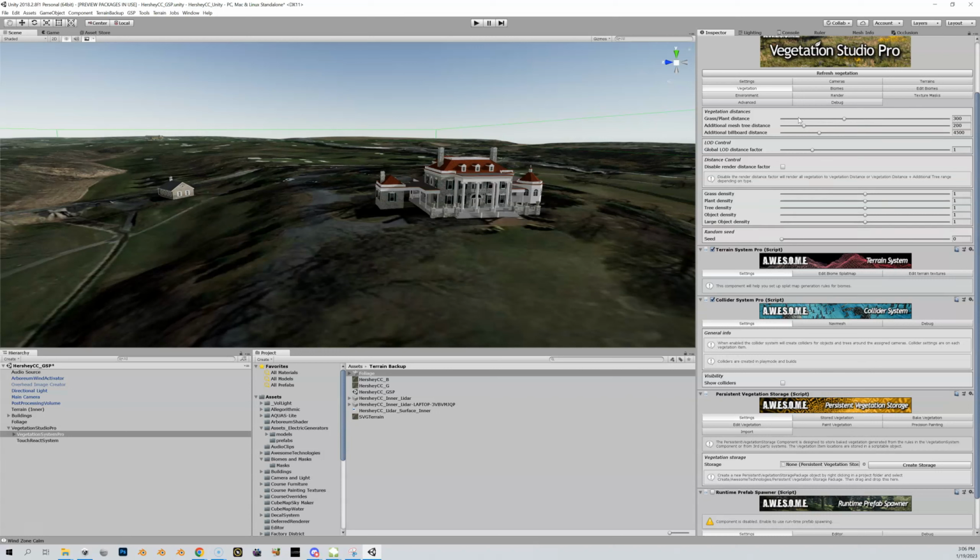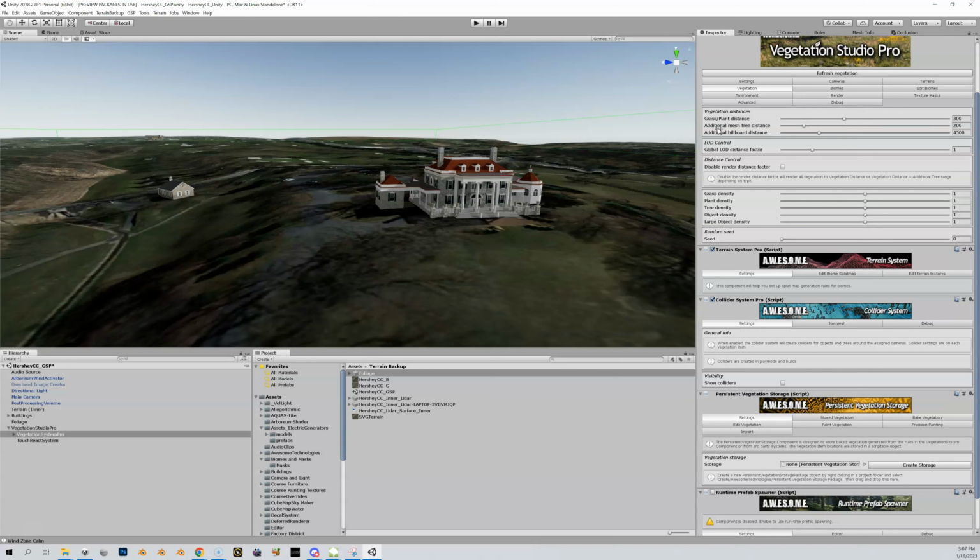And what this is establishing is any grasses or plants that you plant via VSPro, they're going to render out to 300 yards. And after 300 yards, they're going to cull, or what we say, they're going to disappear. Okay, so looking out on your golf course, after 300 yards, those grasses will be gone, which is fine because really when you look 300 yards away, grasses really aren't that clear anyway, but this is a good starting point.